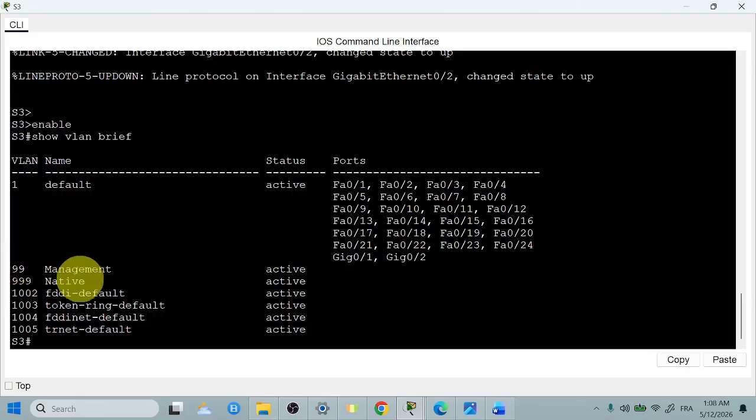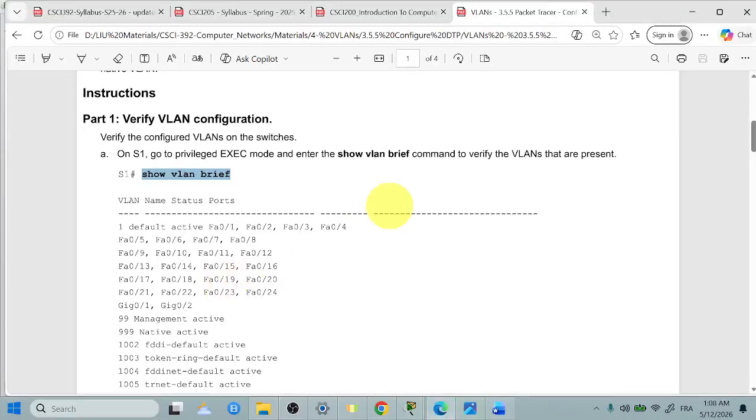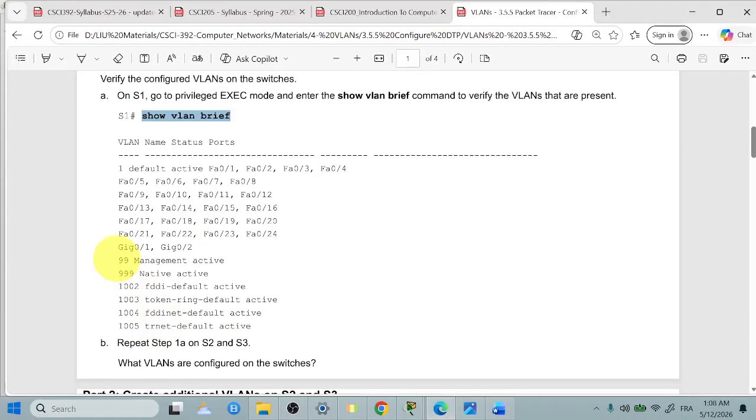We have two other VLANs, management VLAN 99 and native VLAN 999. So it was already configured by the author of this lab, not an error from my side. We have the same interfaces here, and we have checked this part.